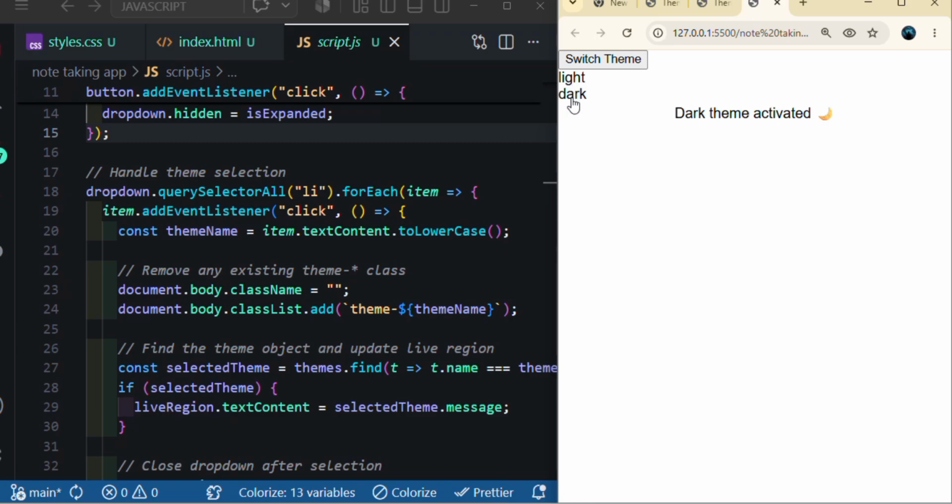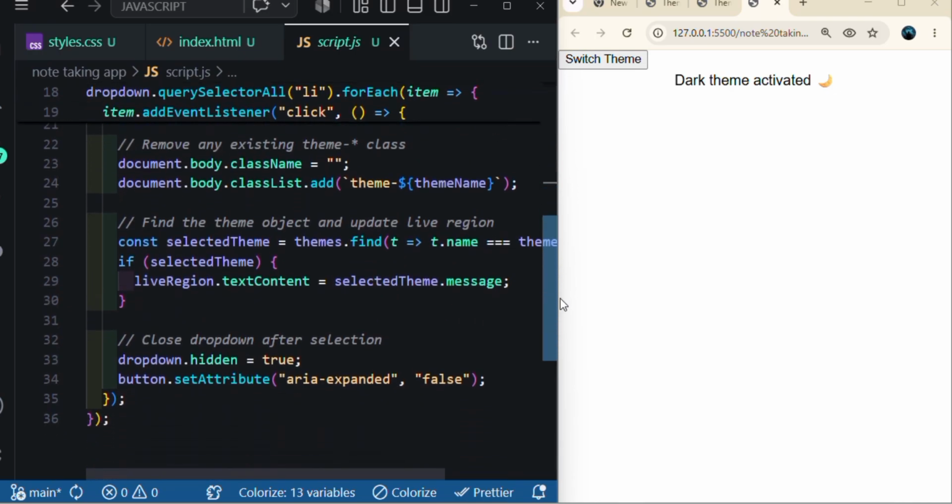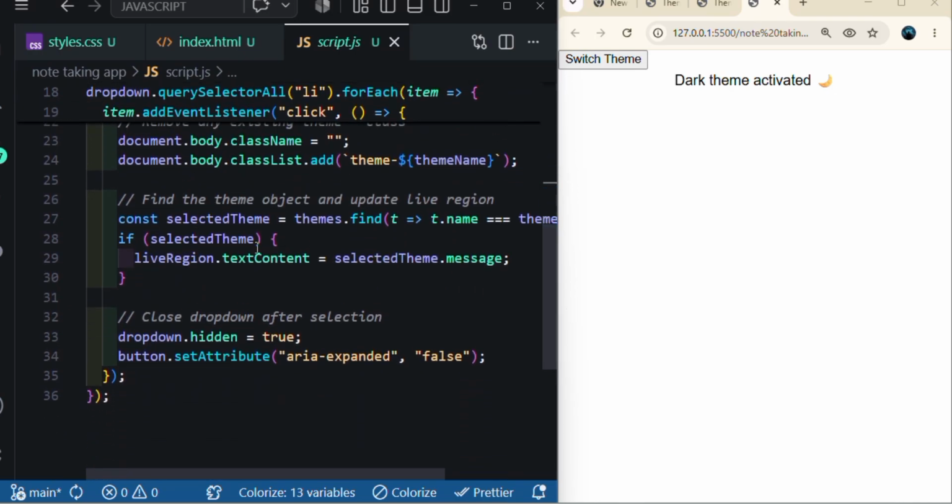The same thing will happen to dark. When you click on dark, then of course the light should be removed for us to allow the display of the dark. Then find the theme object in the live region. Constant select theme by the theme name.